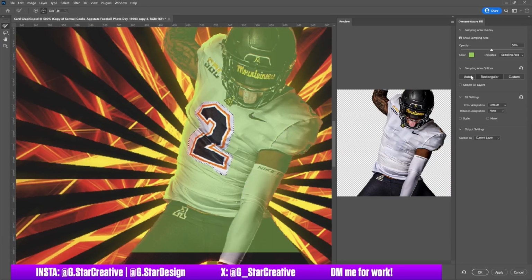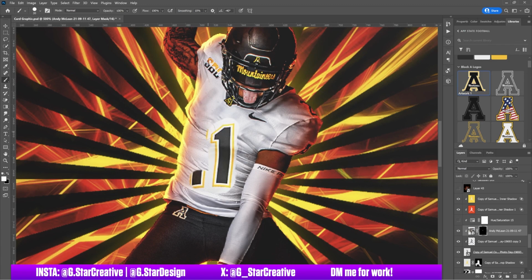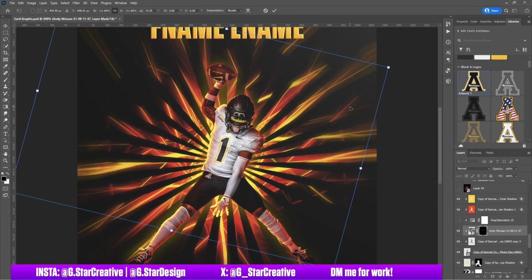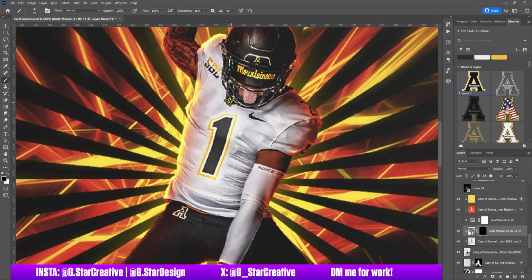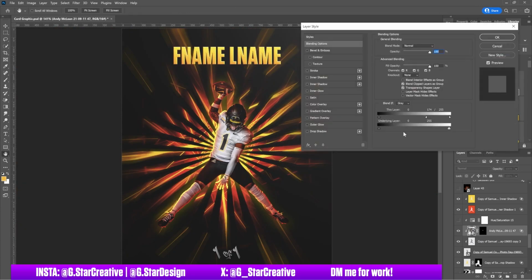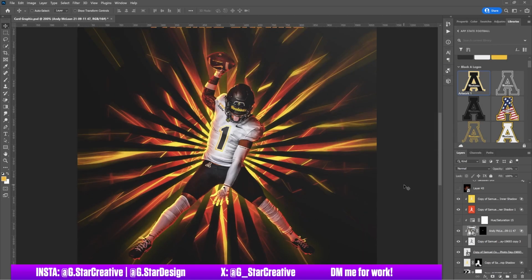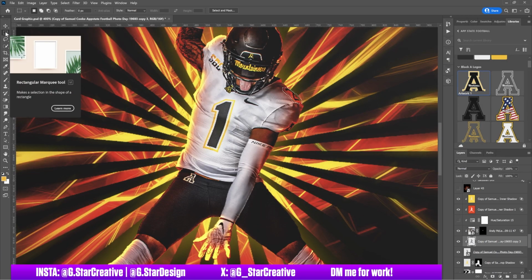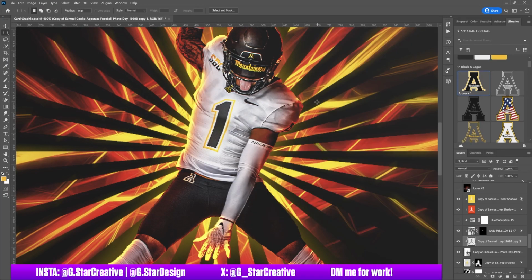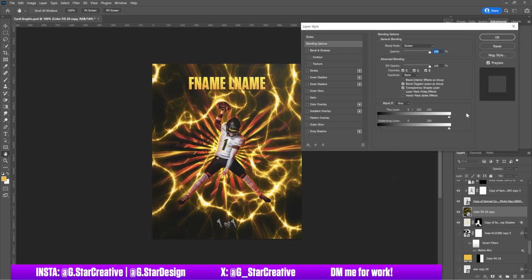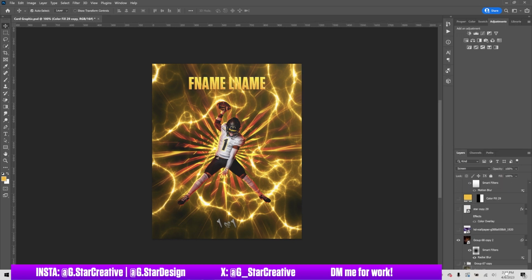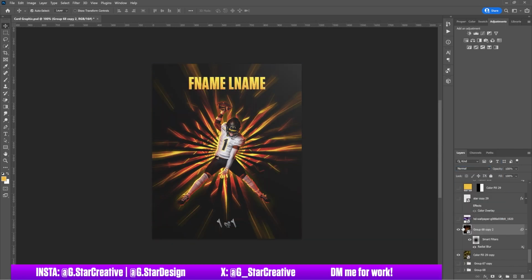Then I changed his number to number 1 instead of number 2 to make it even more generic, because number 1's kind of the most basic number you can have. Number 2 seems a little more specific, I guess. So here I'm adding another layer, and I loved how some of those looks happened when I was changing the blending mode.